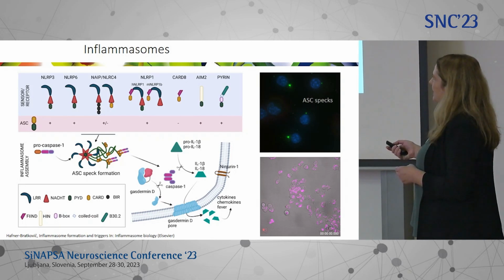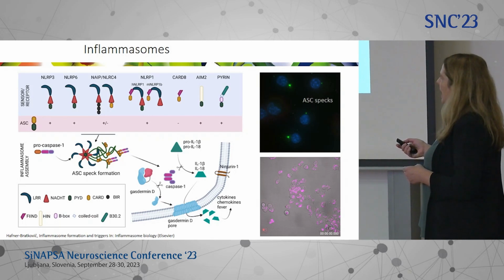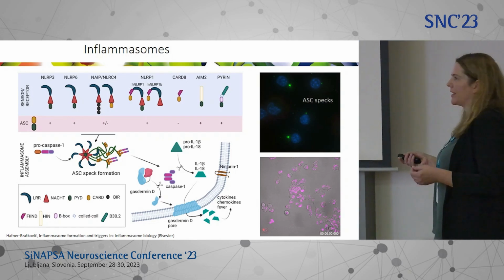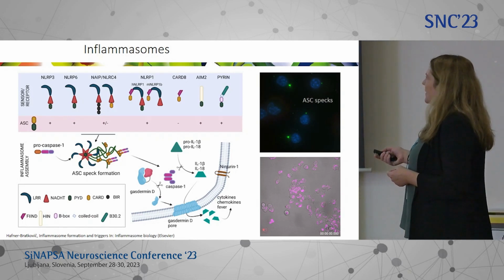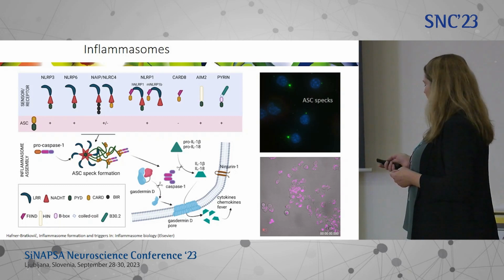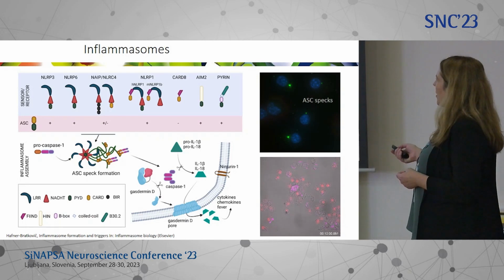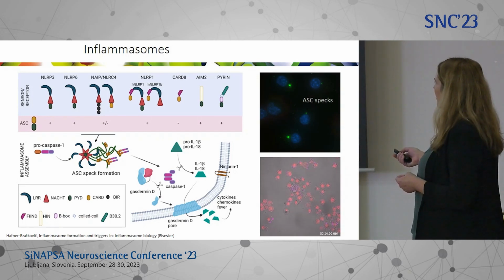One is that it can activate pro-inflammatory cytokines IL-1 beta and IL-18 into their mature forms. On the other hand, it also cleaves a protein called gasdermin. This cleavage releases the N-terminal domain of gasdermin, which can make pores in the plasma and other membranes. These pores can act as a conduit for the release of smaller proteins such as IL-1 beta and IL-18 and also HMGB1. But excessive poration leads to cell death called pyroptosis. And this is an example of pyroptotic dying cells, so we get this kind of ballooning-like morphology.